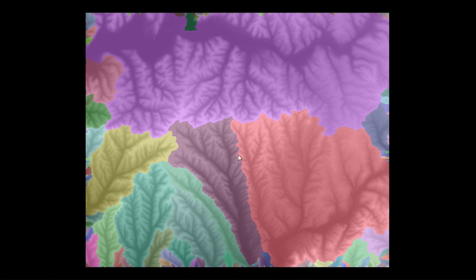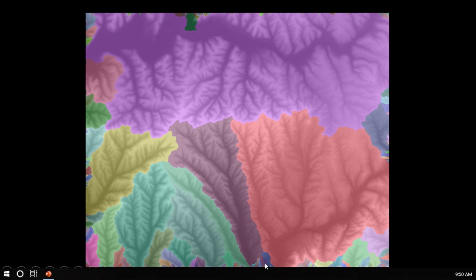Beforehand with the flow accumulation, we were focused on where things come together, these linear features, and also the pour point. Now we're focusing on the opposite, the outer edges, the origins of surface hydrology. All cells within this particular basin are going to be draining down into this one pour point here. You can filter out a lot of these smaller ones, which don't have much use for us.